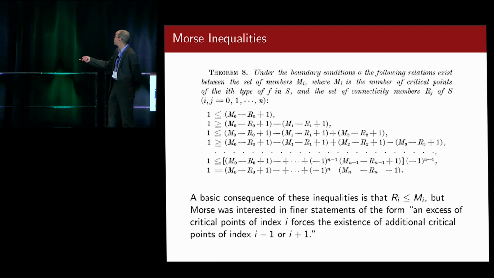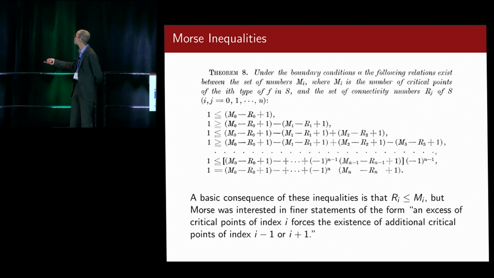Okay, and when you see this, it's actually quite puzzling because the shape of these inequalities looks like at the end, for example, he has all these differences assembled from 0 to n. It's an interesting exercise to go through to actually see that really the only information contained in the critical points of index I, that I'm talking about, is the preceding and the successive, the one before and the one after. You can simplify these inequalities to get that kind of statement.